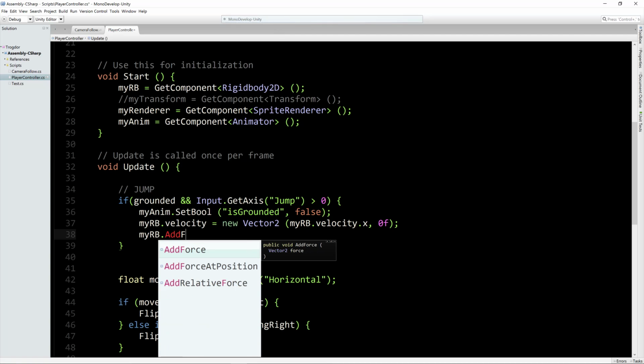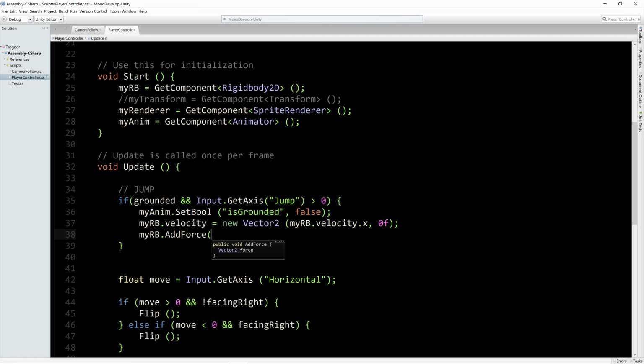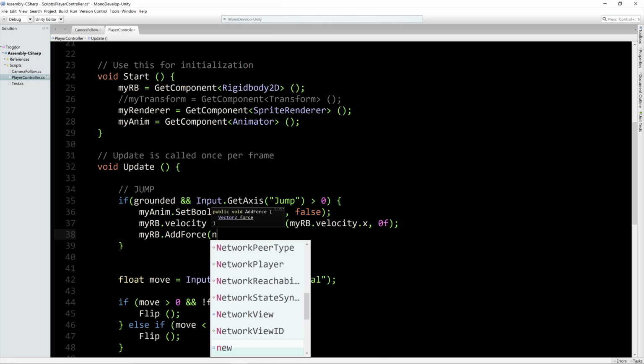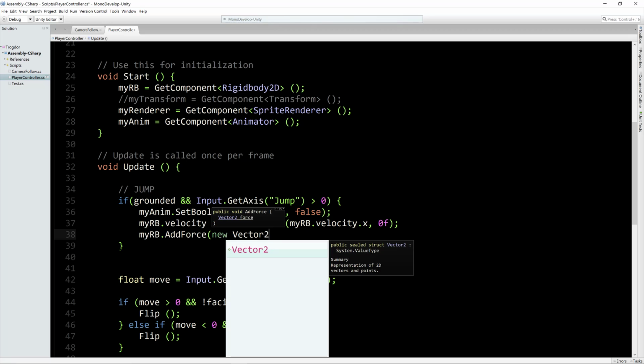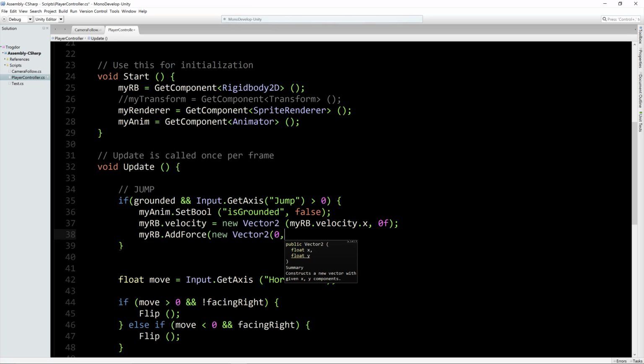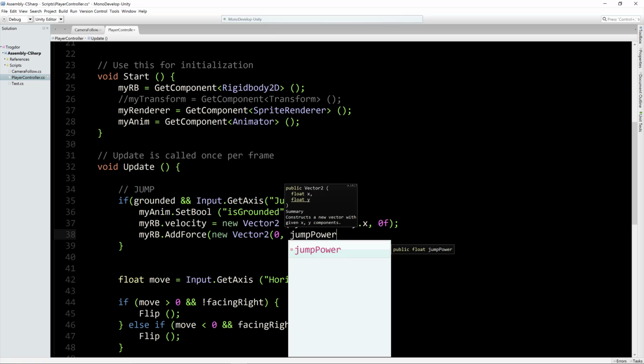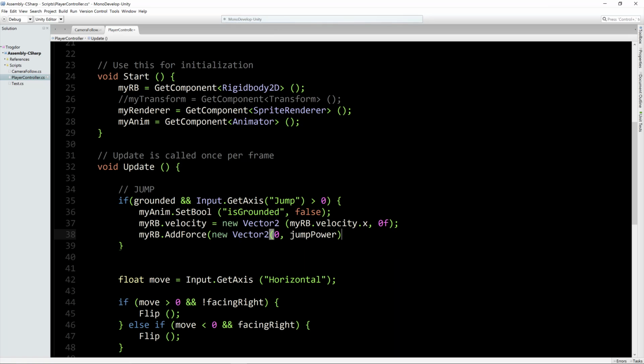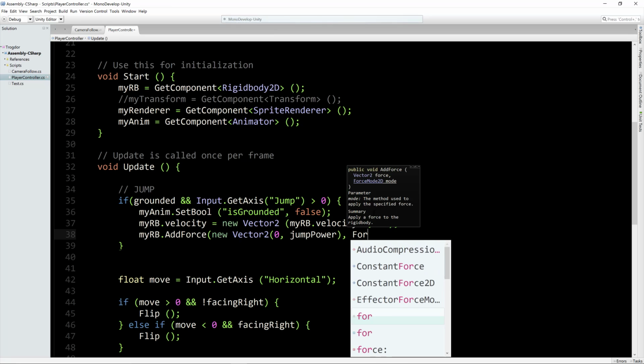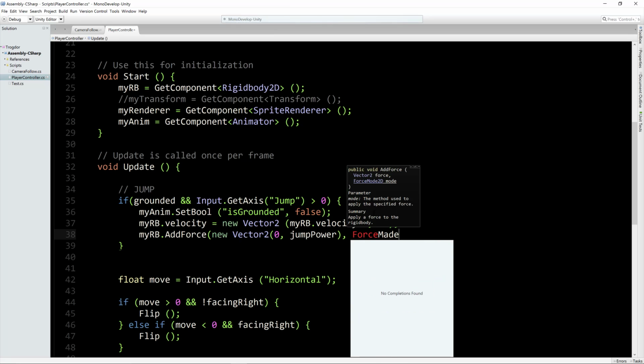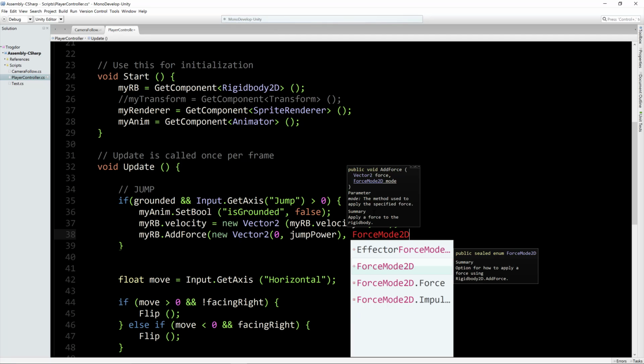I don't think we've done an add force yet, but this is a pre-built function that takes a vector and it takes a force mode. So let's go ahead and go a new vector2, 0 on the x, and then jump power. That's that variable we declared at the top for how much jump speed and power we want to give him. And then force mode, the kind of force we're going to add, force mode 2D. Don't forget to do the 2D force mode.